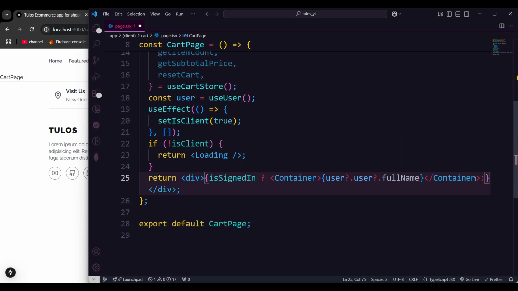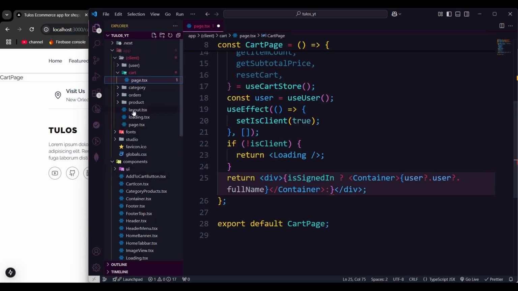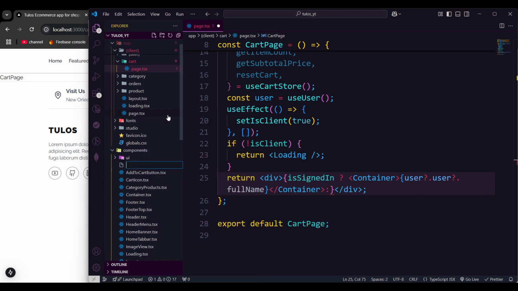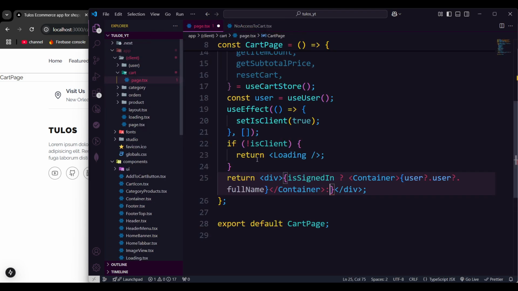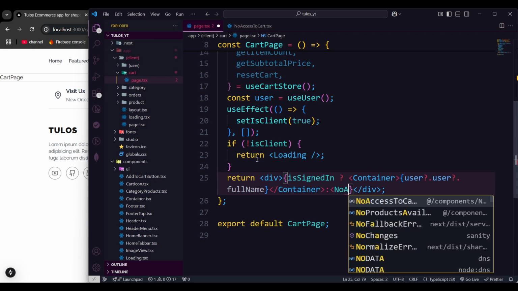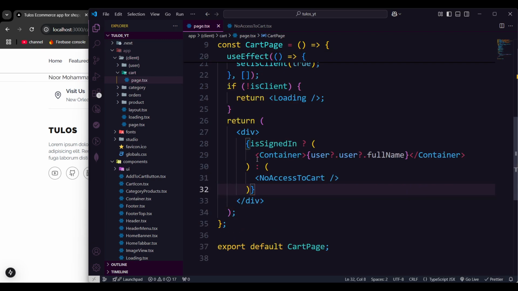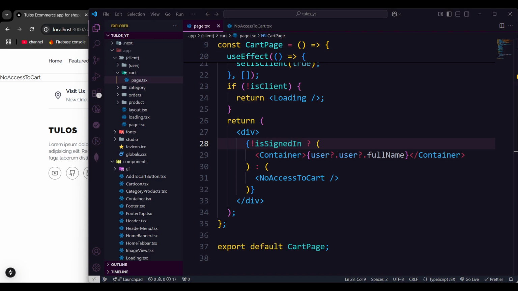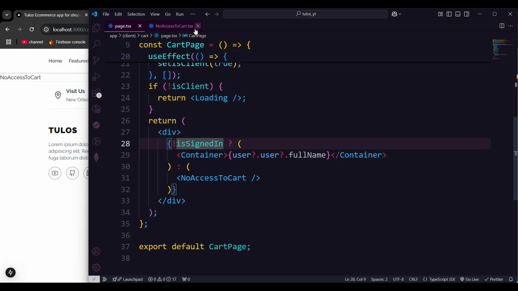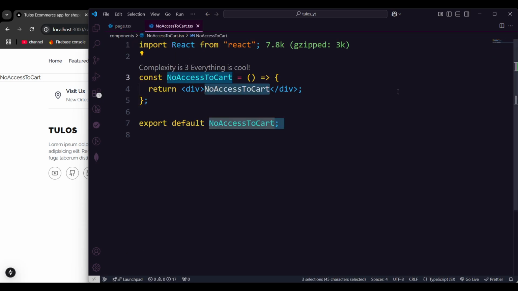So here we're going to make a simple component, which would be the no access to card component. So let's see it, NoAccessToCard.tsx, rfce. That will be responsible to showcase that you are not authorized to see that card. Right now we have the user, so we get that message, but I'm going to go with passing that null check value, so we know what is going to appear once we are not logged in.